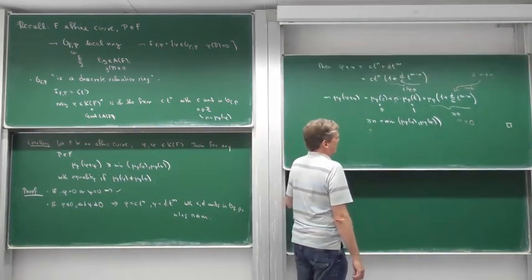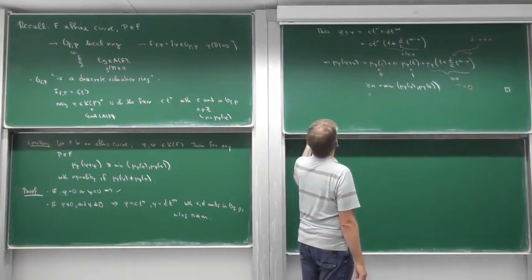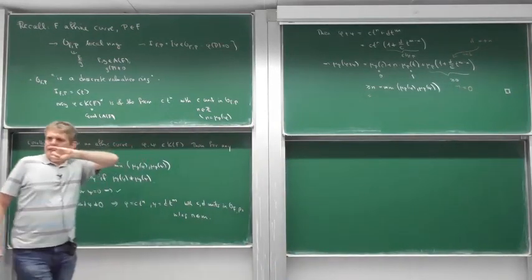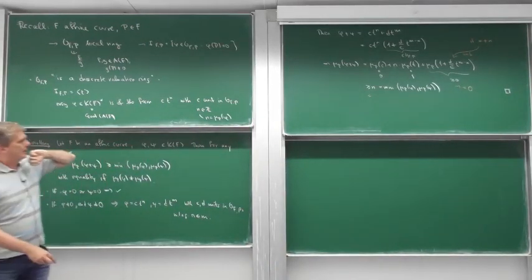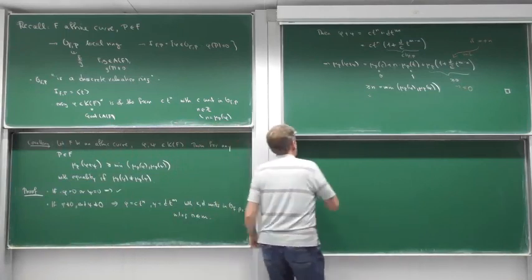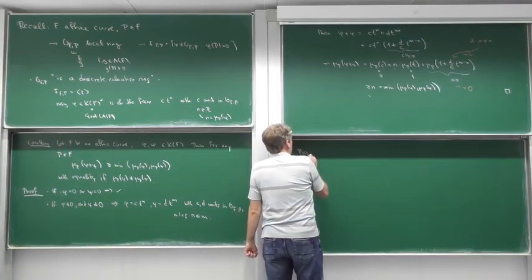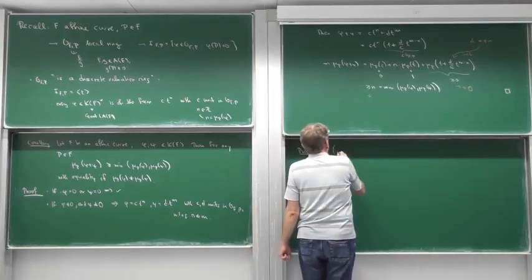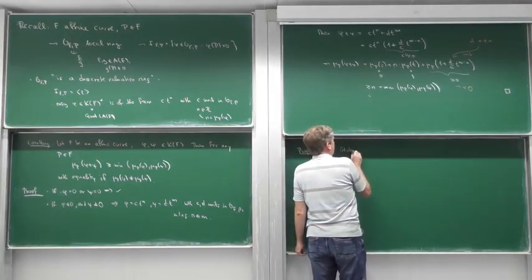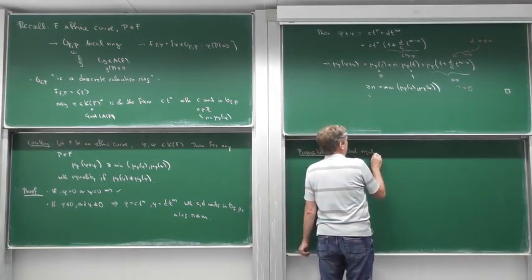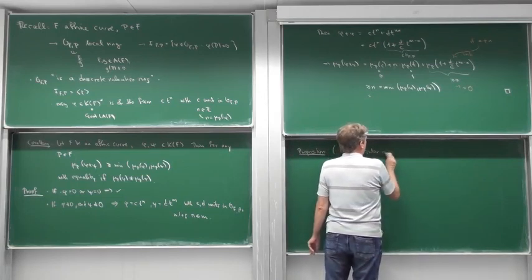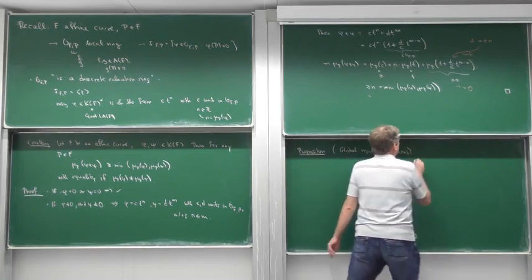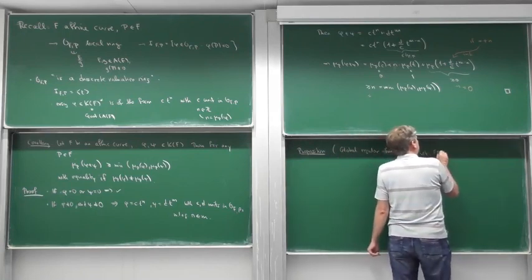Okay, great. So that's one thing, and there's one thing that we can follow from that whole part that we did here. We can say, if we have an affine curve, what the regular functions on the whole curve actually are. We call this a proposition: what are the global regular functions, meaning they are regular at all points. So say let F be an affine curve.